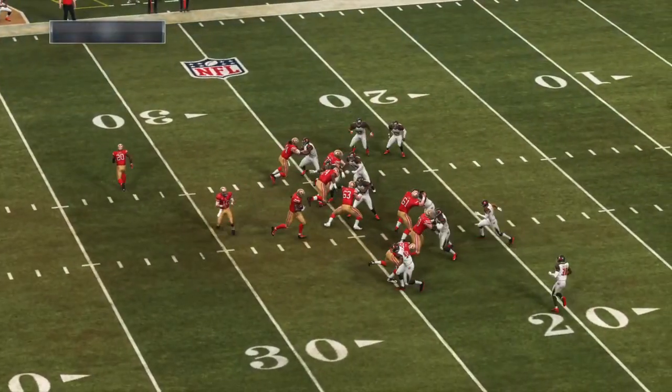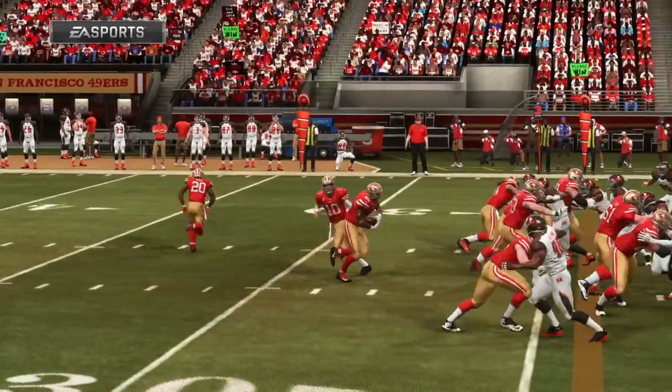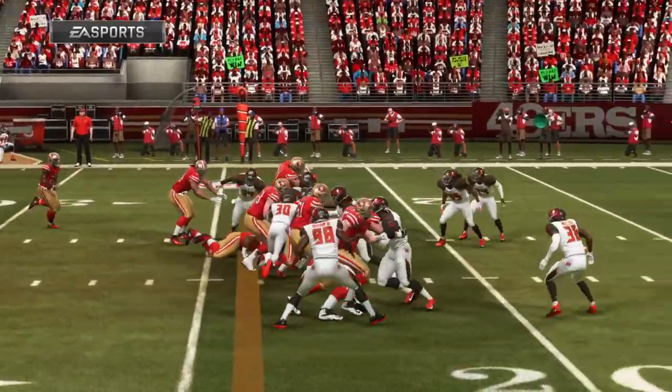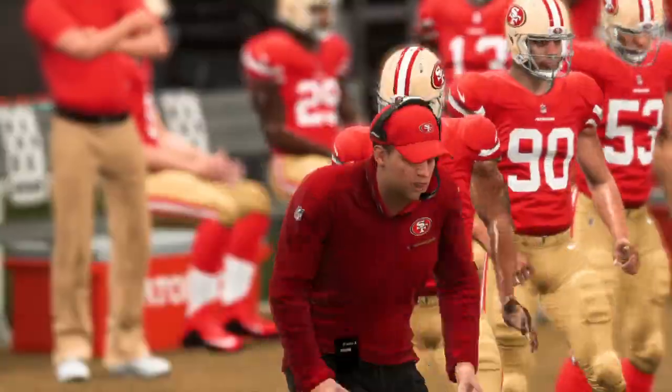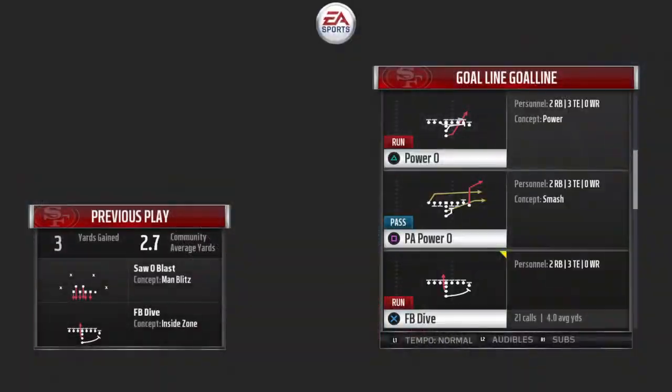Each team has its own terminology. Some people call it jumbo, some call it monster, some call it king. But it doesn't really matter. They brought in a big lumber to pick up that first down. Yeah, you think about goal line defense with the goal line offense that time getting it done.